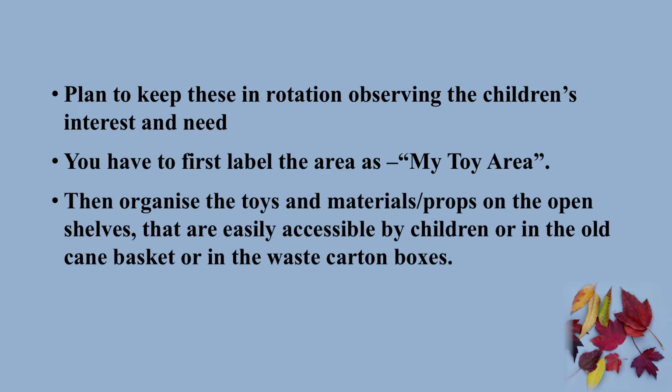Then, organize the toys and loose materials and props on the open shelves that are easily accessible by children, or you can also use some old cane baskets or waste carton boxes. And how can you forget to label the boxes? So, label the boxes or the shelves along with the toys or the loose materials, pictures, so that the children can easily pick up and keep them back to their storage.